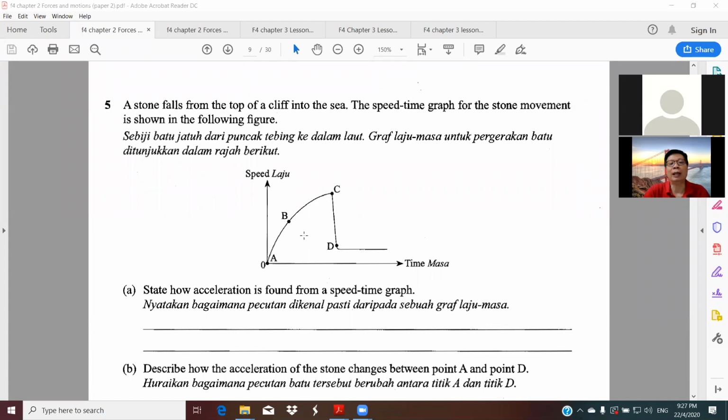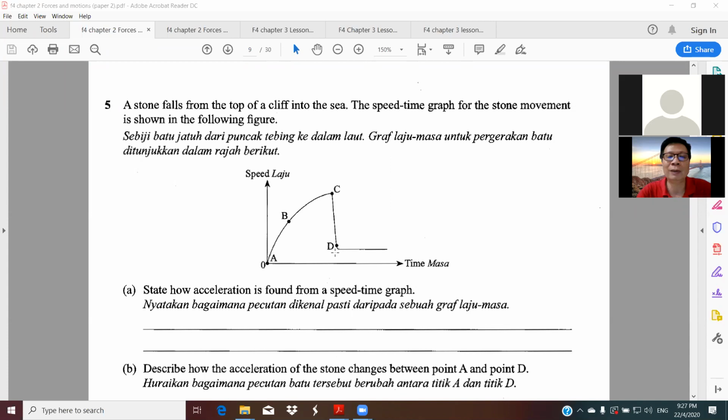But I want you to tell me, the stone is falling down from the top of the cliff into the sea, right? At here now, the stone falls getting faster and faster, isn't it? That was before reaching the water. Before reaching the water, it gets faster, isn't it? The stone, getting faster and faster. Then here, why is the speed suddenly getting smaller? Why does the speed here decrease suddenly?